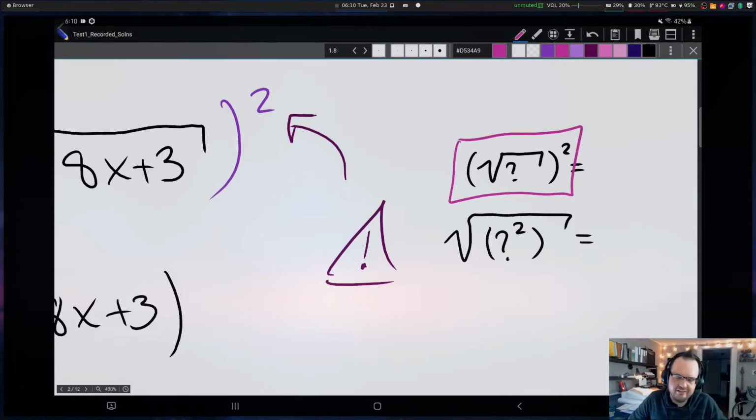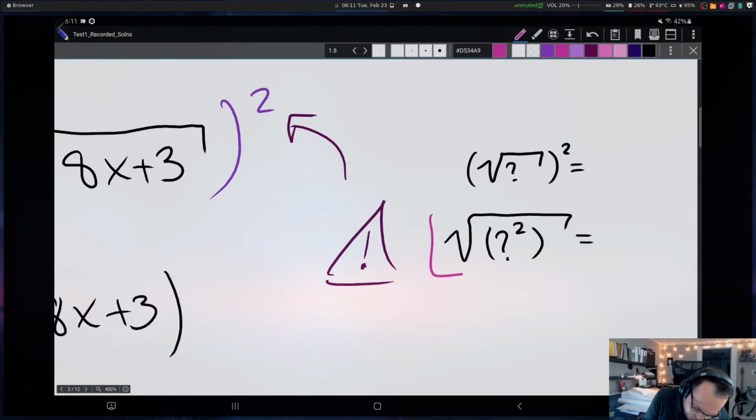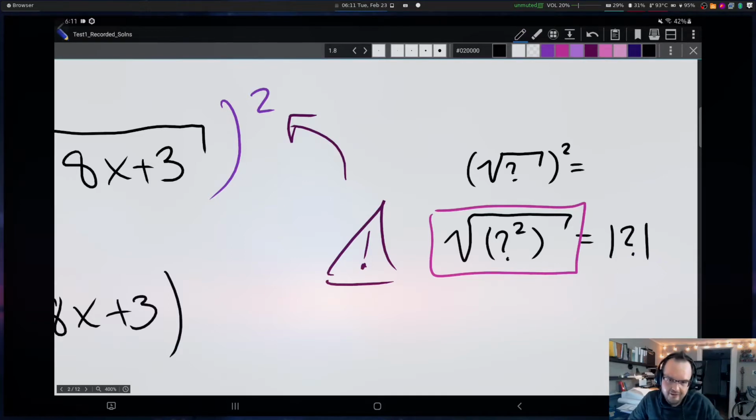Why is that? Because the thing we might have to worry about is, does it change the sign? Does it send my positive input to a positive output, but then also send negative inputs to positive outputs? Another way to see it is that the second one is the one we have to worry about, because this equals the absolute value of question mark, whatever I sent in there. If I take a positive and send it through, then the square and the square root just undo each other. I get a positive number coming out, everything's fine.